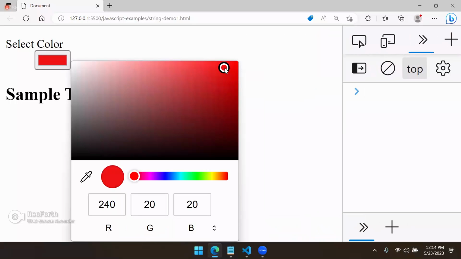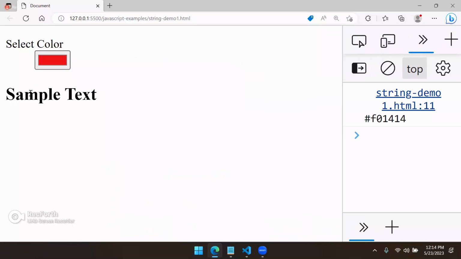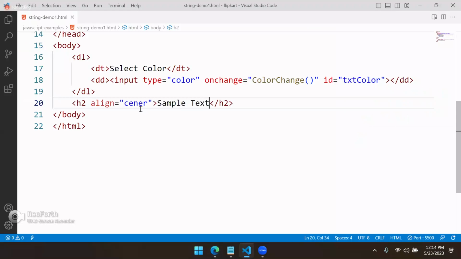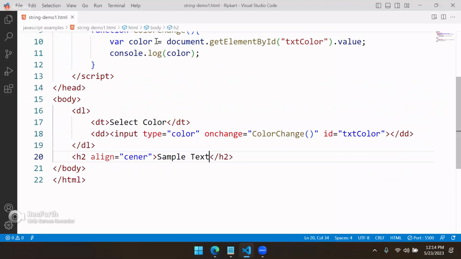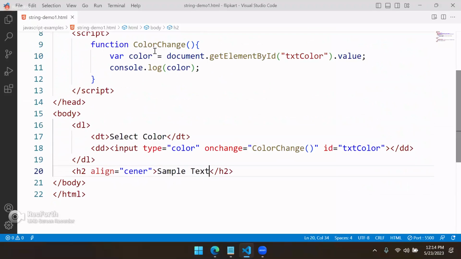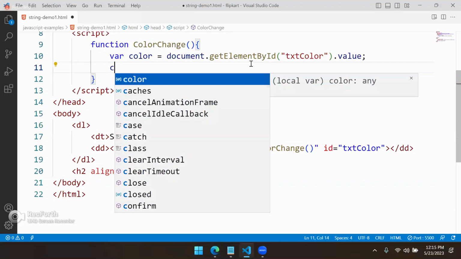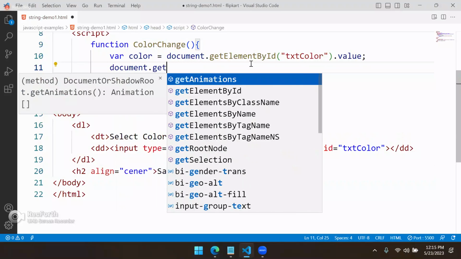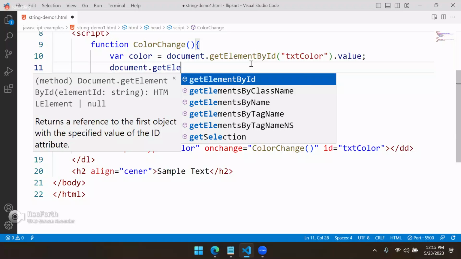That means when the user chooses a color, that color should be applied to that heading. The color name is coming, but that color must be applied to that heading. Then how can we do it? Simple. We have to write the event, color change. We have to apply this color to the heading.